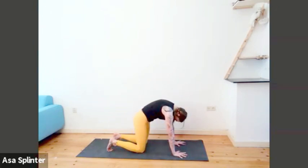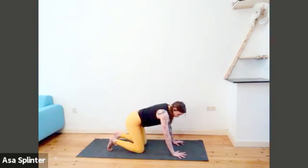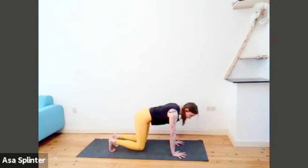It's just a simple cat-cow pose. Right, once we finish that, you press your hands into the mat, rolling the shoulders back, and you lift the knees up. So it's a strengthening exercise here. Keep looking at the tip of the mat. Don't look between your hands and certainly not towards your legs.